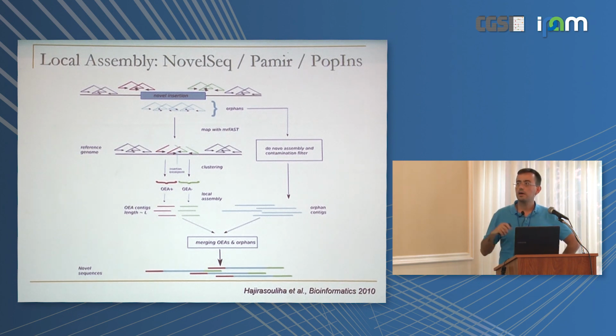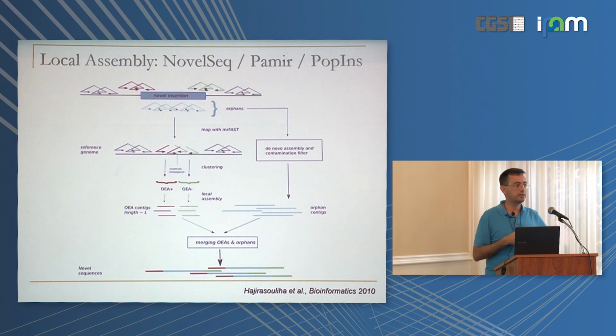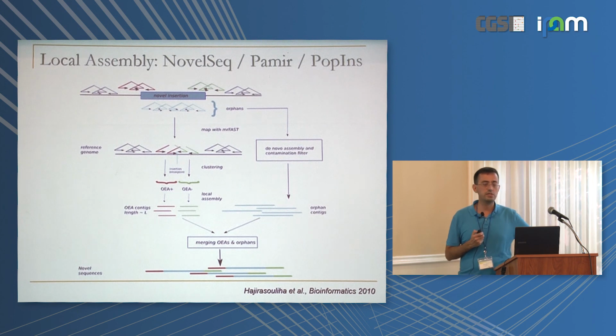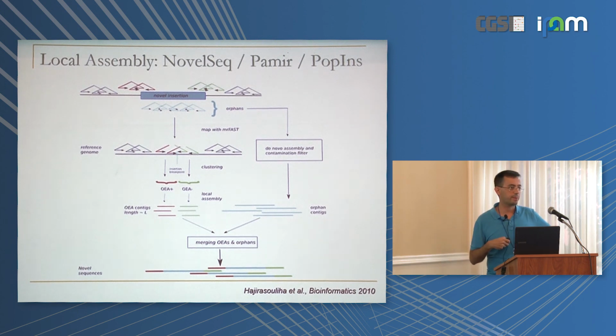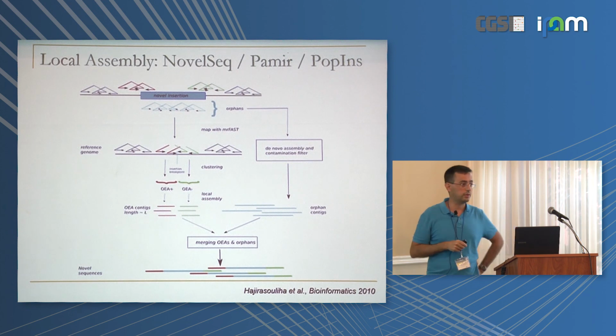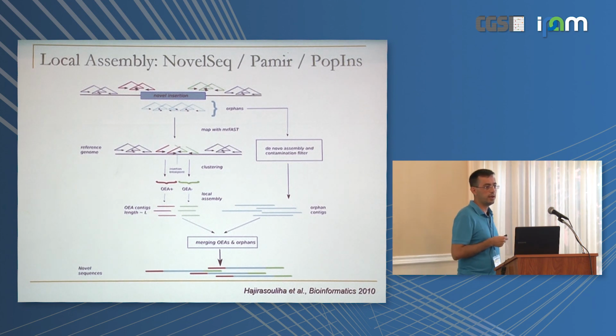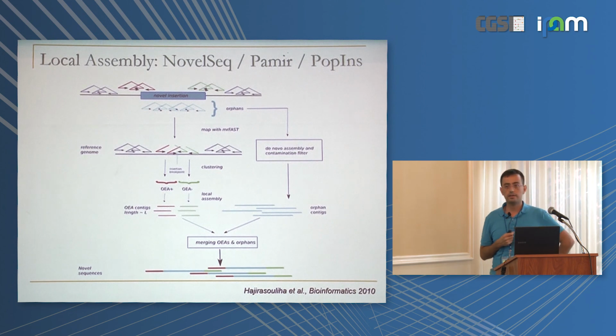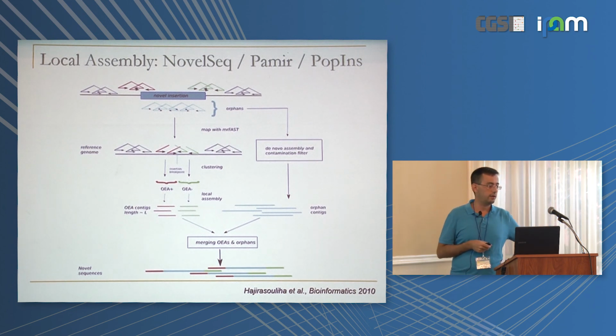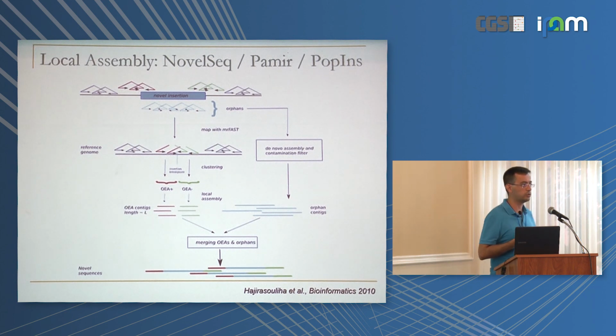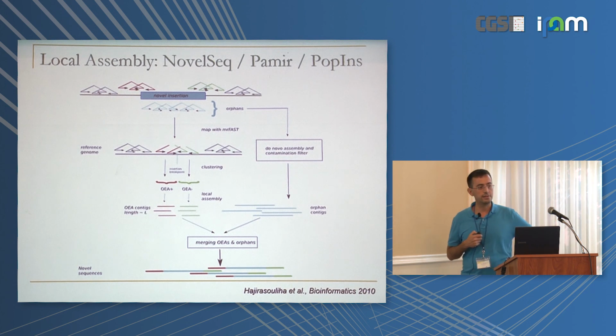So we take those one-end anchored reads, we cluster them, and then we infer the potential location of the novel sequence insertion, and then we assemble the rest. Right? So we assemble the orphans, and then we do some contamination filtering, because when you are sequencing, you are not only sequencing the human genome, you're also sequencing anything in the blood. There can be E. coli, there can be yeast in the air. And when I looked at some data from 2011 from another group, I even found rice in the sequenced genome. So there can be different genomes in your sample.